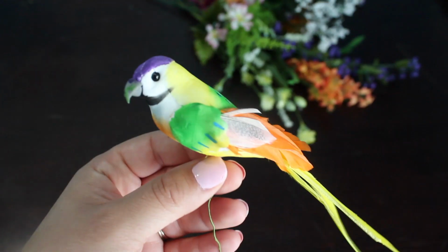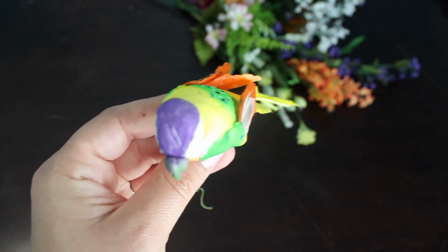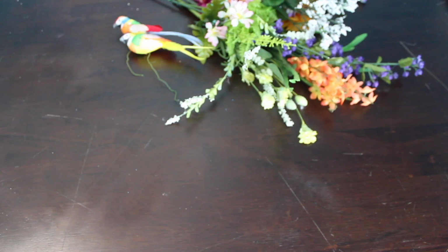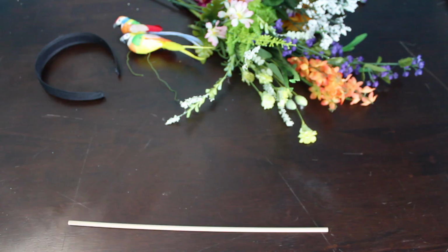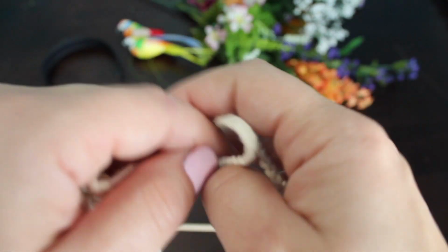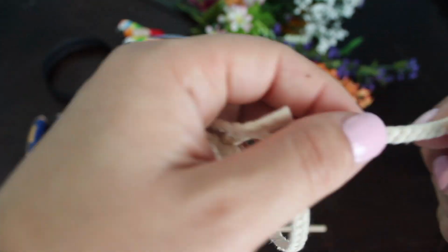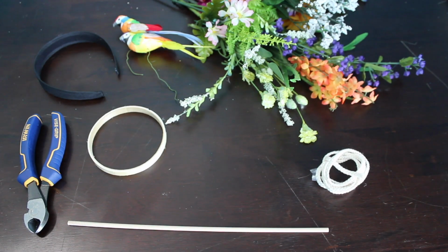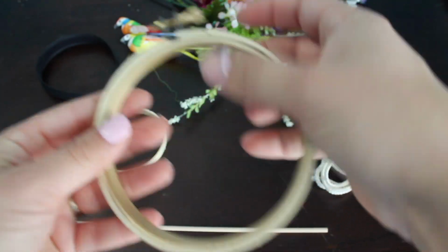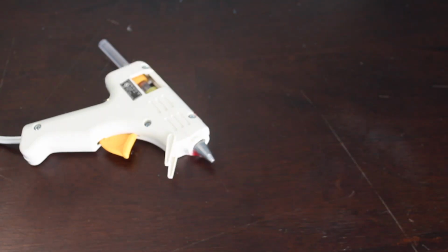So what you'll need for these ears are fake flowers, a couple of fake styrofoam birds. I got mine at Hobby Lobby and they have this wire on the bottom, a 1-inch headband, a small dowel rod, something to cut the dowel rod, and then of course a trim that looks kind of like rope. This is what mine looked like. You will need 2 embroidery hoops. I chose 4-inch, but if you'd like yours to be a little smaller, you could also do 3-inch. You'll also need a hot glue gun and hot glue sticks.